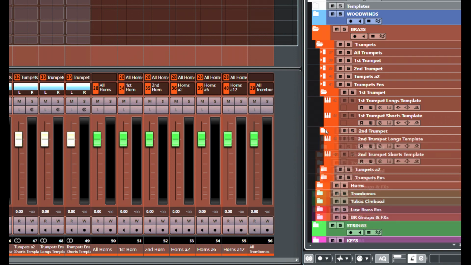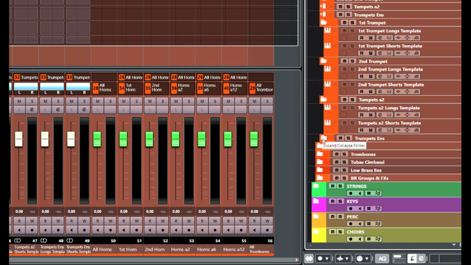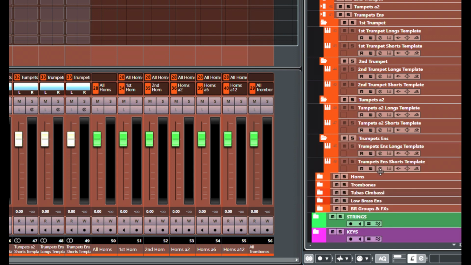So this can get, like I said, quite big, because you have that for each and every instrumental player. You will have these several tracks, okay? Two, three, four for each, depending on what you want to use for your creations. And that's just for the trumpets. That is why a template like this can be very useful.